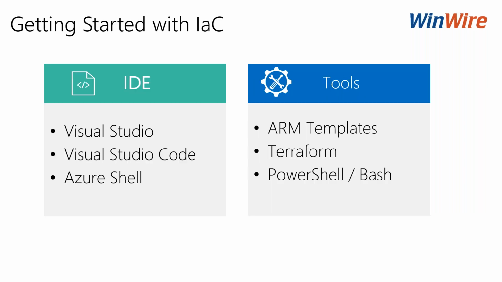So how to get started with this? A few things that we need to take note of: we can use any IDE that is available. You can have Visual Studio Code, or even Azure PowerShell, or even Azure Shell that's available directly within the browser itself. And the tools that are available are ARM templates, which are primarily native to Azure, and work basically on the Microsoft platform.